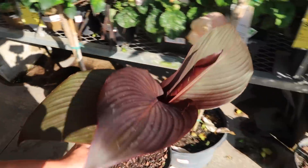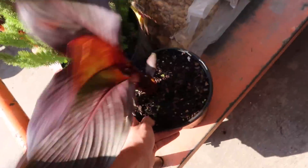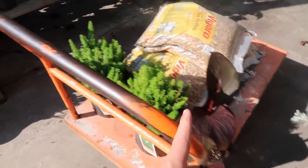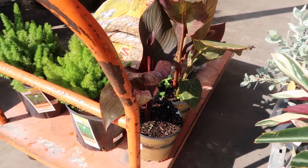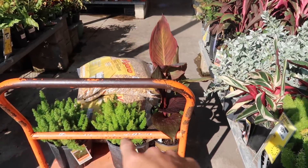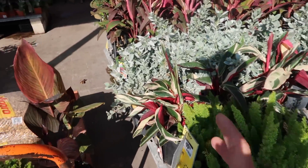All right, we're getting this one. That's too sick not to buy, look at that thing. If you buy one you gotta buy two, so we're gonna buy another one. Those are really cool plants right there, those ones are gonna be sick. So right now I'm planning on we got two of those two ones. I think we need something bigger.